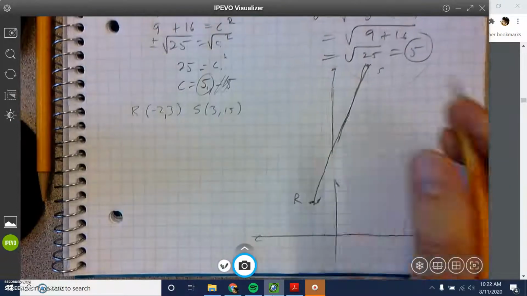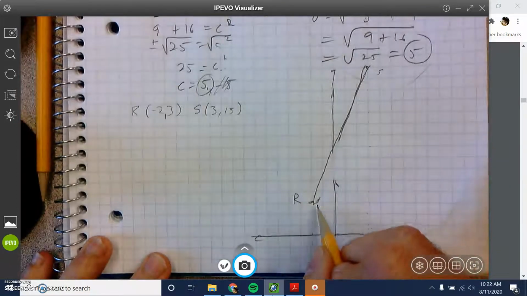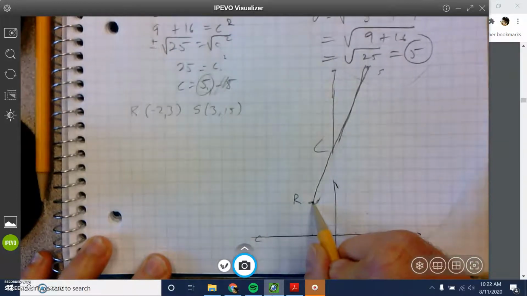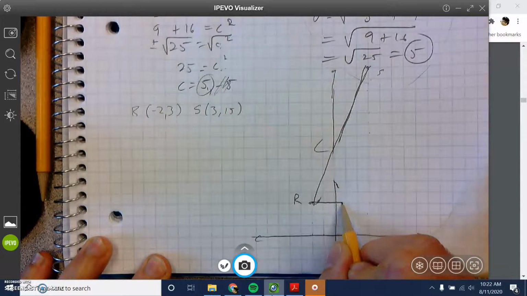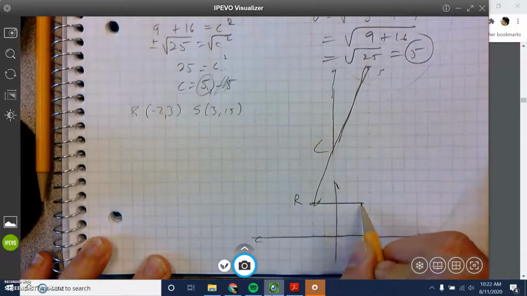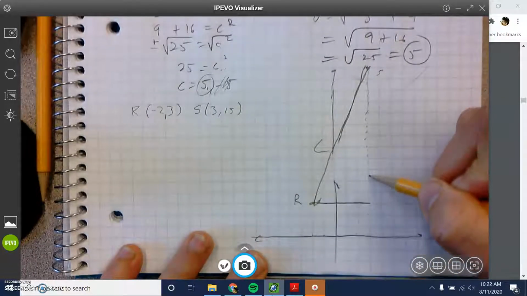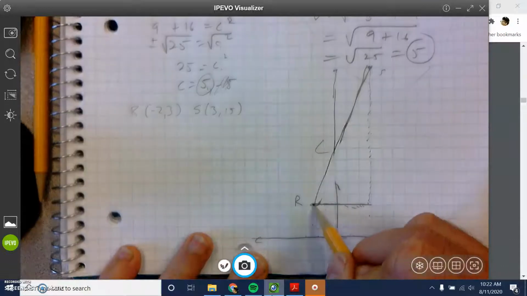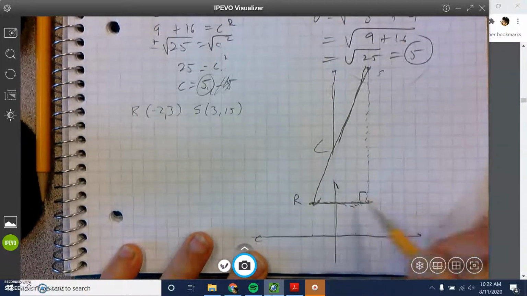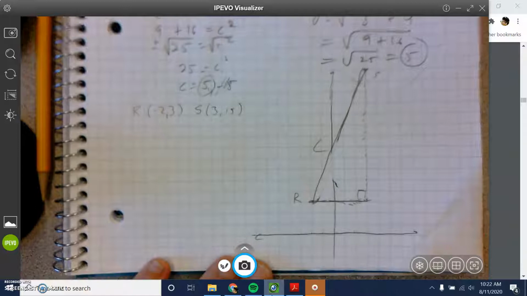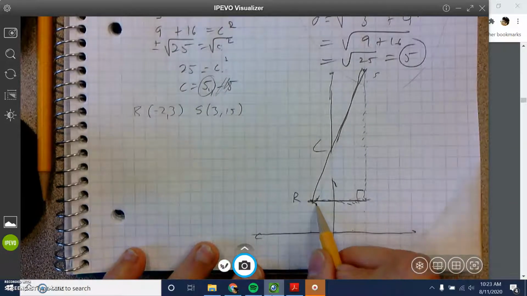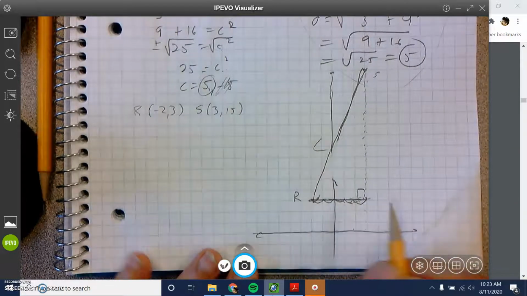Okay. So first thing, Pythagorean theorem. That's what we're going to do. So this is C. This is my hypotenuse. So I'm going to go over to here. And then you can write a dotted line if you want. Sometimes they have dotted lines. It's not a real line. We're just making up imaginary lines right there. Okay, so there's my right angle. So this distance is 1, 2, 3, 4, 5.